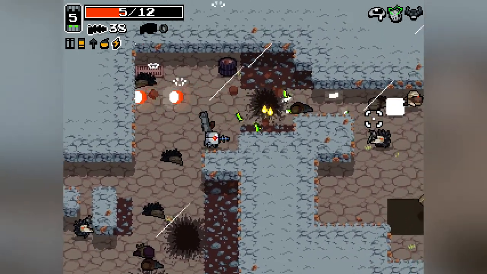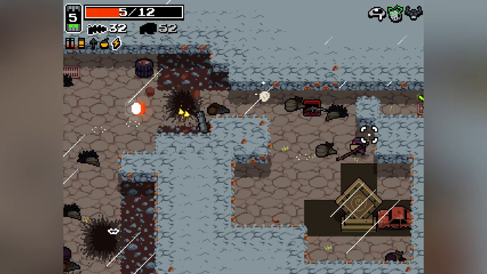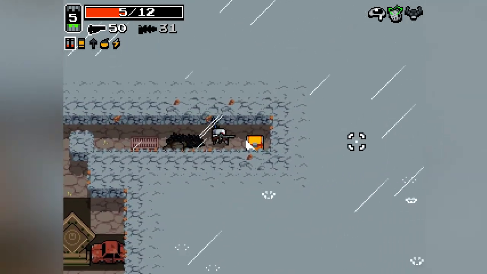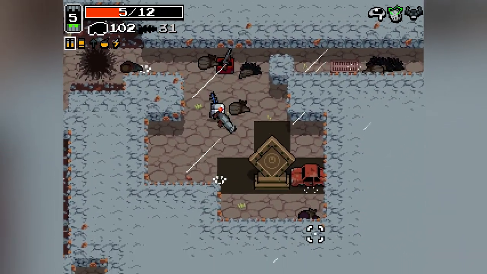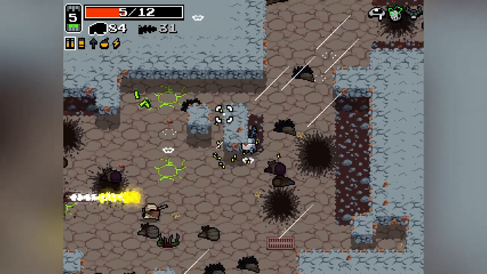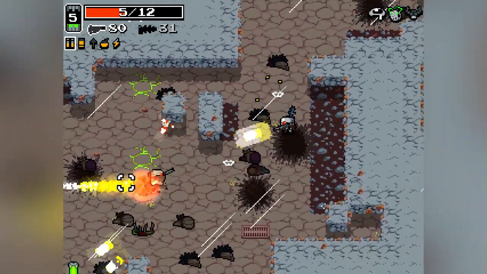Oh my god. Let me in. Pop rifle. What ammo does that use? Okay, I think I'm gonna stick with it. No, I'm gonna stick with this. Oh god, I'm so confused about what I want. This just eats up my ammo so fast, and I already have a limited ammo weapon. I think I'm gonna stick with this. The shots probably do more damage when they hit.